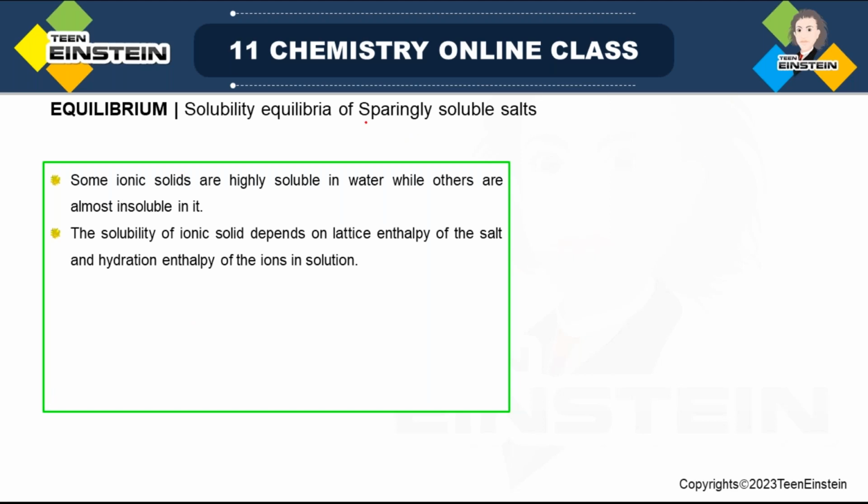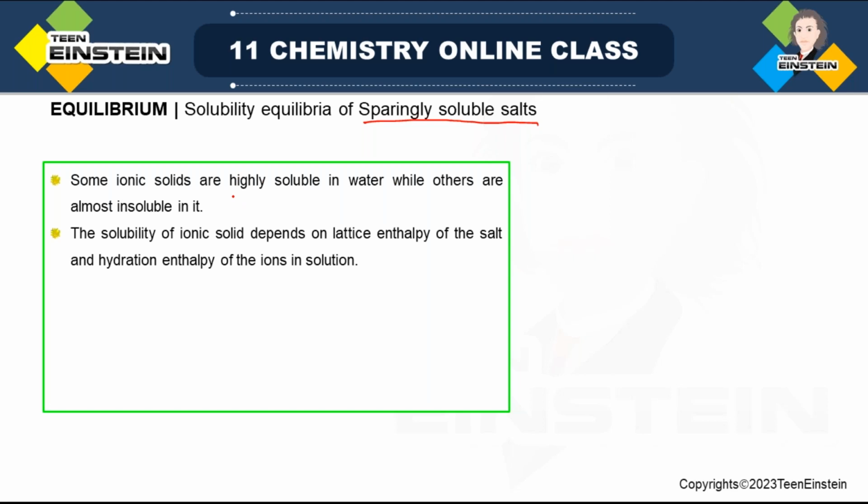But before going to sparingly soluble salts, first we have to know how we will be able to understand whether a particular salt will be soluble or not. Then the question of sparingly solubility exists. So first we will see how to know whether it will be soluble, or highly soluble, or it will have low solubility.